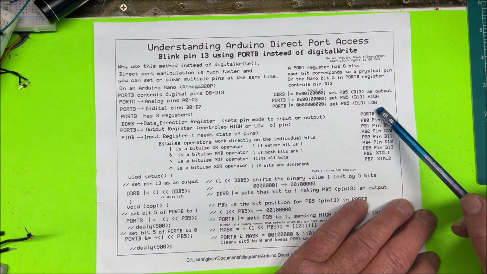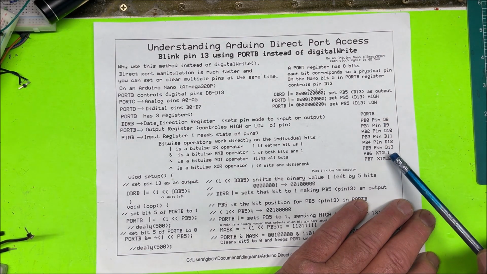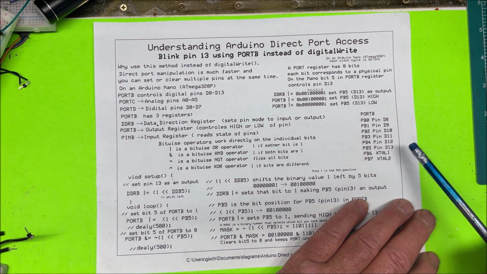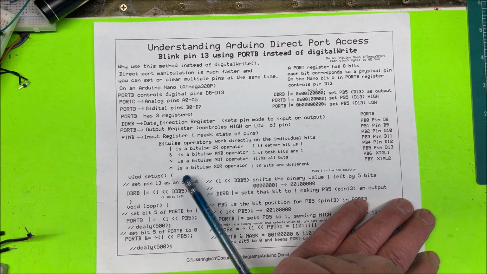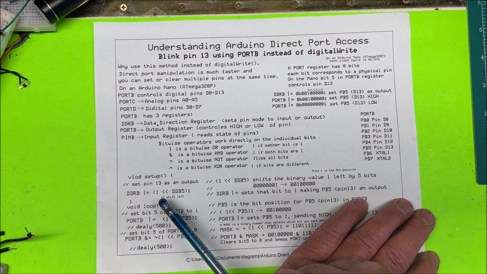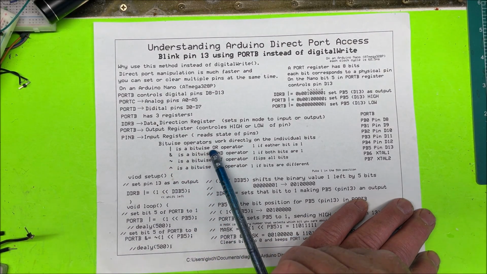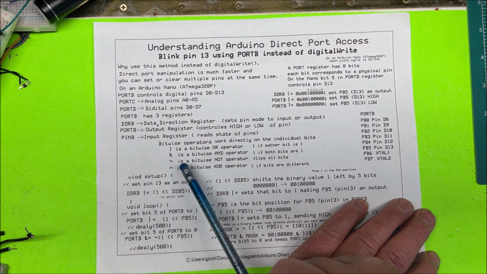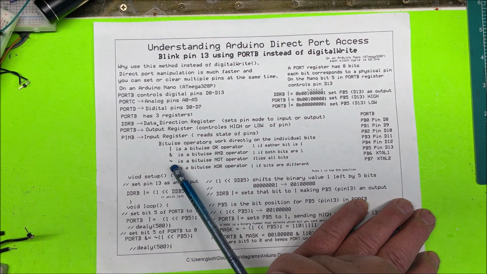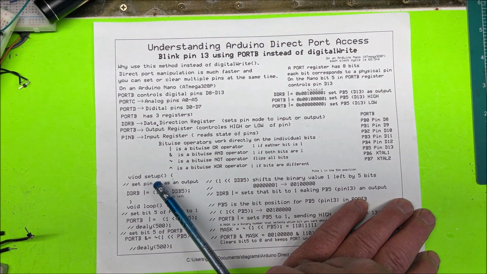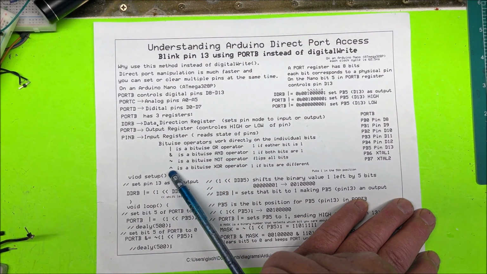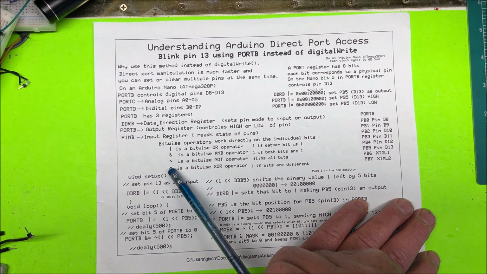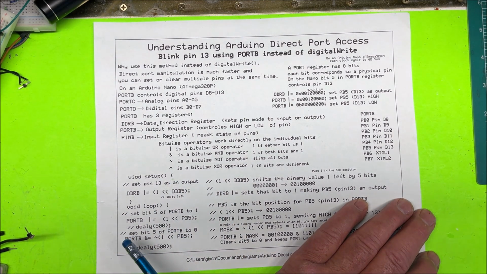Now I said they have 8 bits, and so port B has 8 bits, and the last 2 are tied to the crystal, so we don't use those. So now we have these bitwise operators, and they work directly with individual bits. This bar is an OR operator, okay, and this ampersand here is the AND operator, and then we have this squiggly line, on the left side of the one on the keyboard, and that's a NOT operator. And then we have this, I think it's called a caret. It's if you shift the 6 key, that's what you get there, and that's an XOR operator, okay?